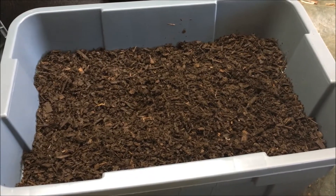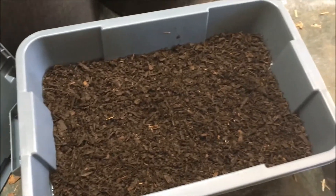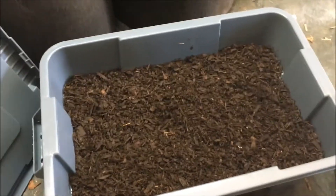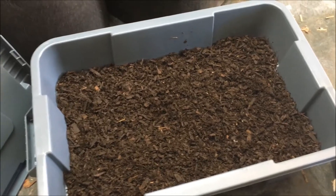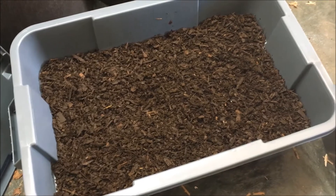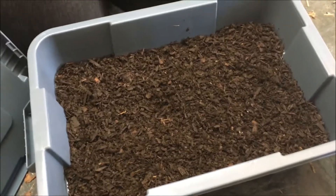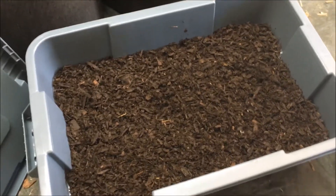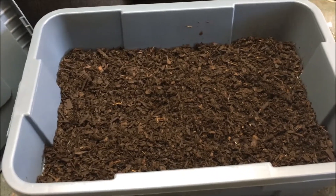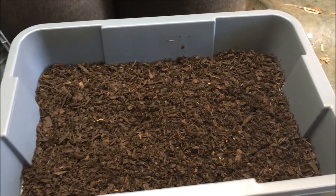This is going to be perfect material for the worms. In the bottom of the bin I took some of this compost and mixed it with homemade biochar that I made. I've never used biochar before but I've been wanting to try it, so I made a little kiln out of some empty paint cans and made some. I mixed it into the compost and put it in the bottom layer. From what I understand, you're supposed to inoculate the biochar before putting it into the garden — with compost or worm castings or something — so I figured this would be a good place to do that. I might make a video on the kiln next time I use it.